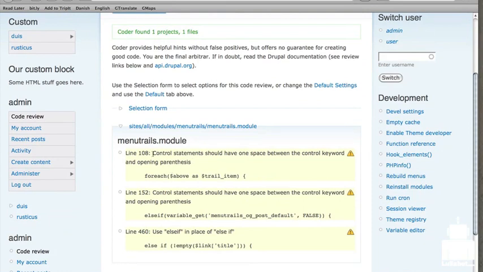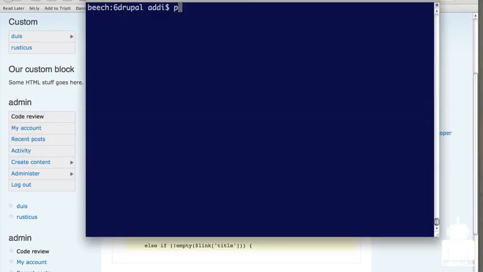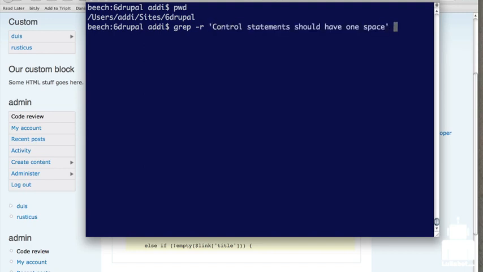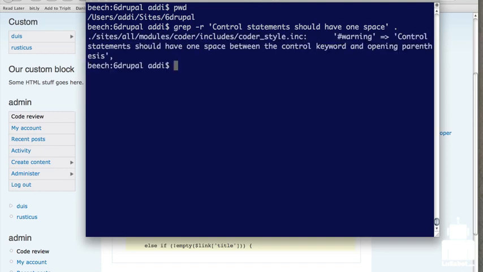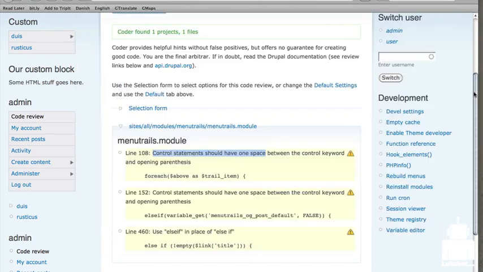I'm just on a website here, and I've got some text that's being generated by the site, and I want to figure out where it's coming from. How is that being generated? So I'm just copying that string from the interface that I saw. And see, I'm in the root of this website of the Drupal sites directory. And I'm just going to grep for this string throughout the entire file structure of the site and see who is generating it. And I get a result back, and you can see that it's in the coder module, includes folder, coder_style.inc. And if I do the same command again and put the n, I also get the line number. So now I can go to coder_style.inc line 30 and see all of the stuff that's going on around that that's generating that particular text. And help me, you know, if I need to troubleshoot or something like that, that's a place to get started.